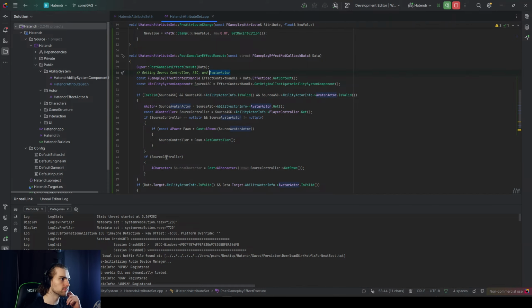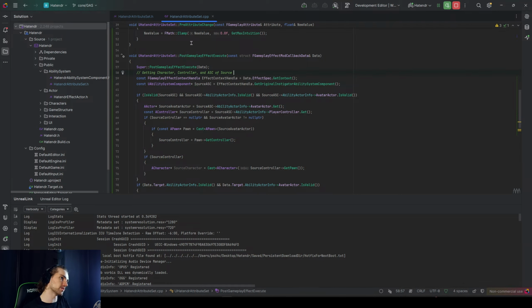Actually, we're getting character and character. Getting controller, ability system components, and character of. Actually, I'm going to put this first. Character, controller, and ASC of source.